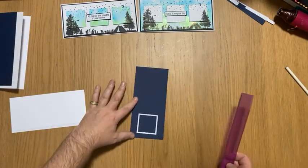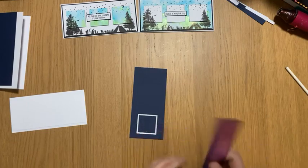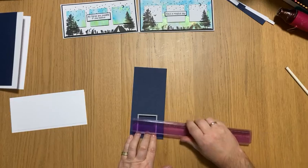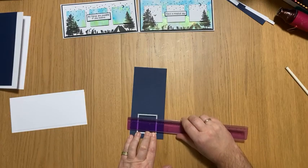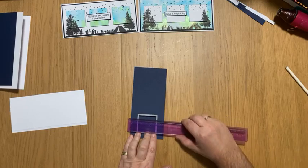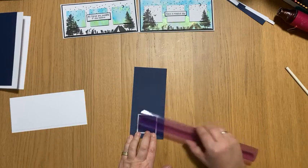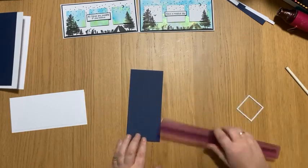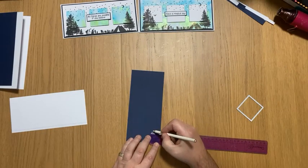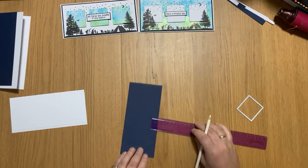So I take the die I want to use, and all I do now is, that's 2 centimeters from the edge of the die, and that's just over, but I don't mind it being a little higher or lower, whichever way you do it. So what I'm going to do, I'm going to put my 2 centimeter mark on there, mark with a white pencil.